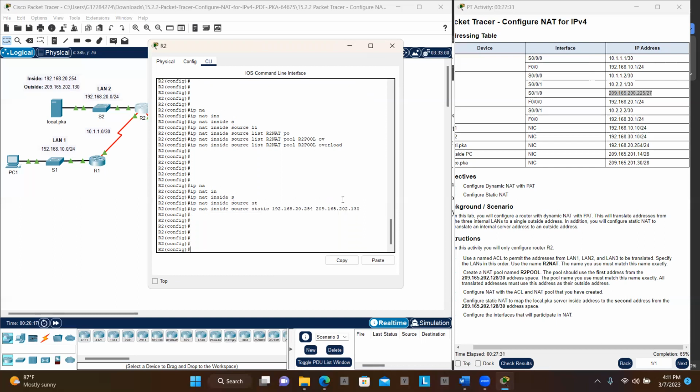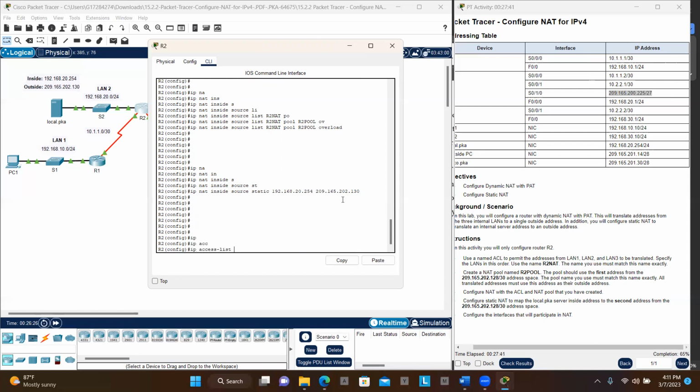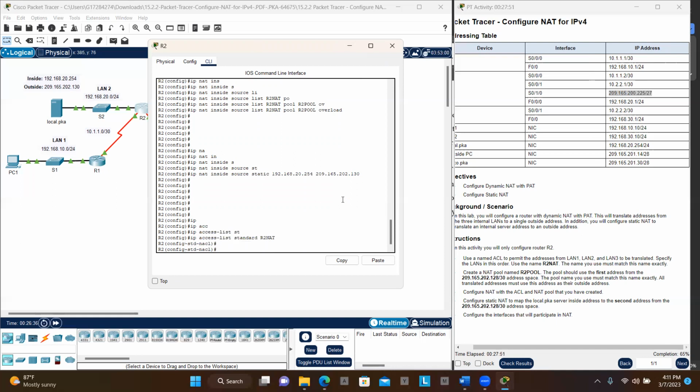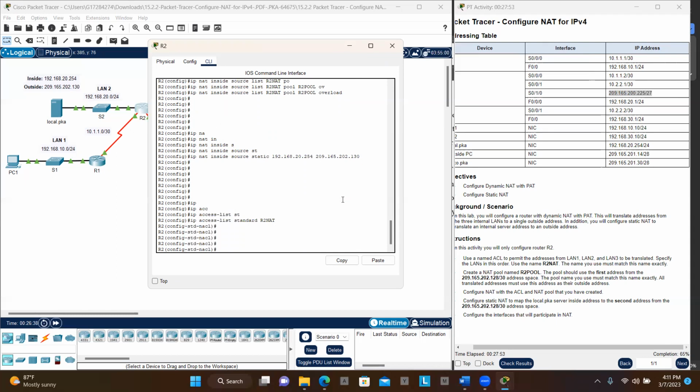Okay. Now let's do the standard ACL. So it's ip access-list standard router2nat. Now let's permit a couple of the IPs.